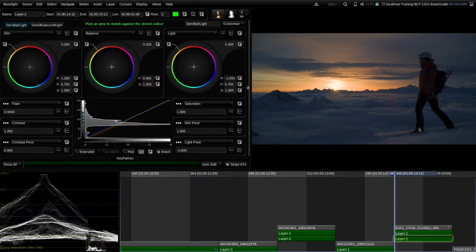It's maybe a little bit too silhouette-y, and the good thing is that the climber is living here in the dark zone, so we can lift that up just a little bit. Also maybe give the saturation a small push here in the climber. And so now all of our zone work is happening here in layer 2.